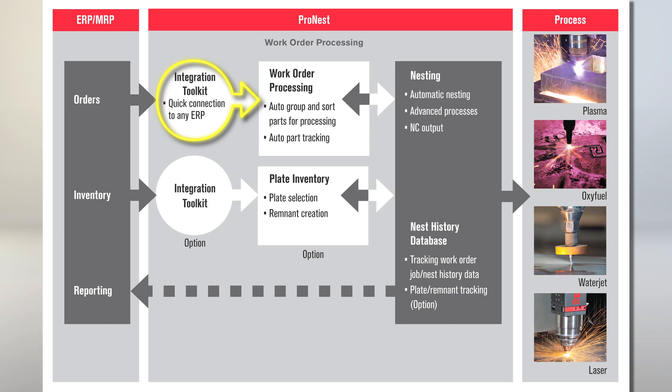When you talk about connecting ProNest and the ERP system, surely that's going to take a lot of time. I'm no IT specialist, but we can't stop nesting for an extended period of time while we wait to have this set up — we have to keep production moving. John, I totally understand. When the software developers at Hypertherm designed the work order processing module, they thought this through. They built in an integration toolkit that allows fast and easy mapping of databases between the ERP system and ProNest. So far, the average time it's taken us to set up a location is about 15 minutes.